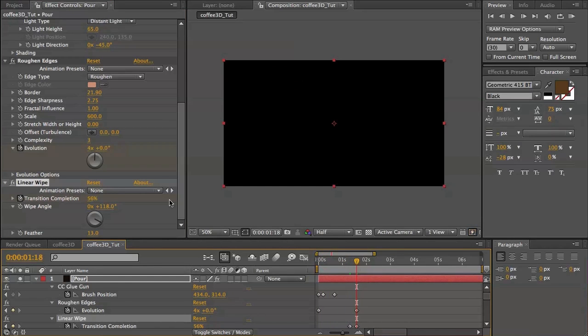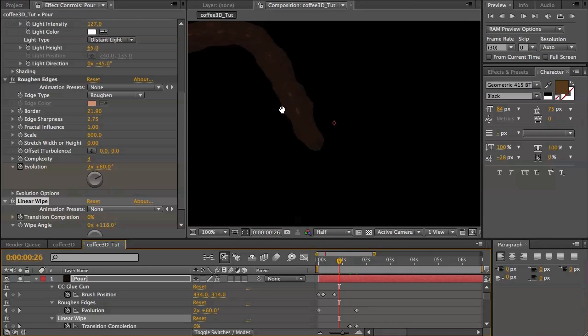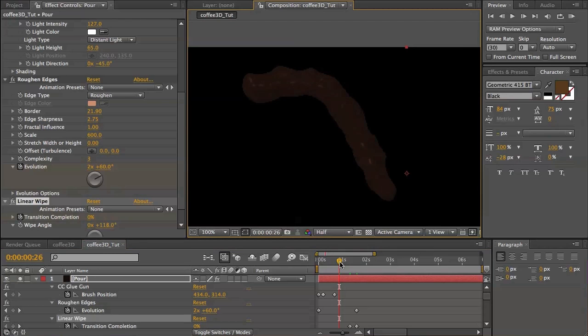Now one other thing you can do in here is set some fractal noise on the liquid itself. So we can zoom in here a little bit and give it a little bit more realism, a little more contrast.